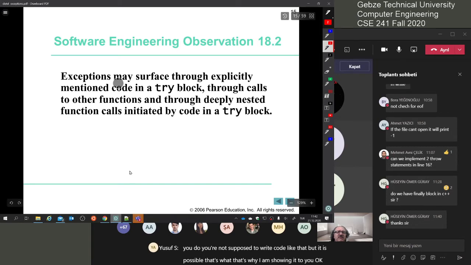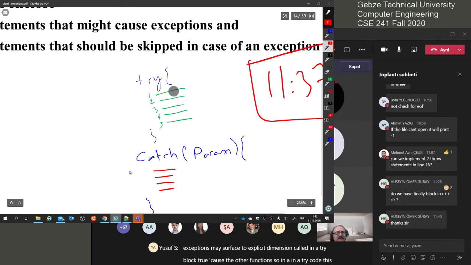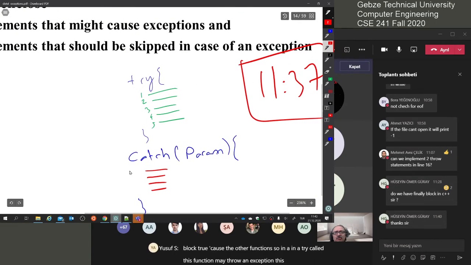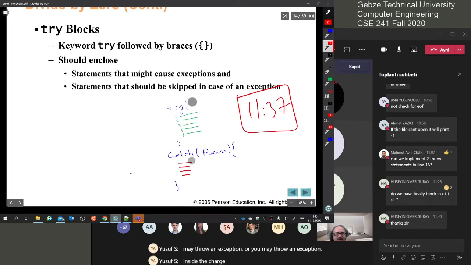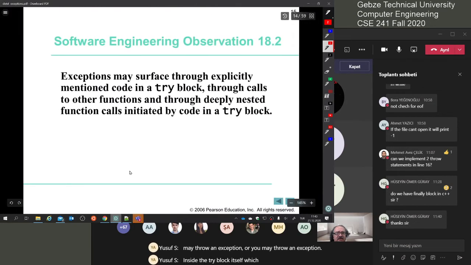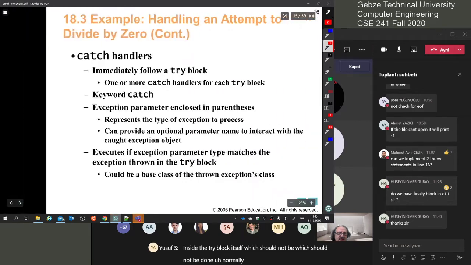So exceptions may surface through explicitly mentioned code in a try block, through calls to other functions. So in a try block, this function may throw an exception, that function may throw an exception, or you may throw an exception inside the try block itself, which should not be done under normal conditions.